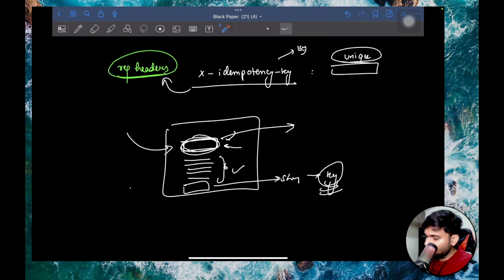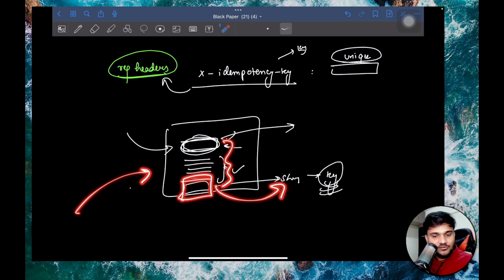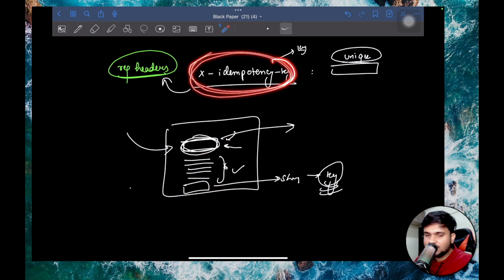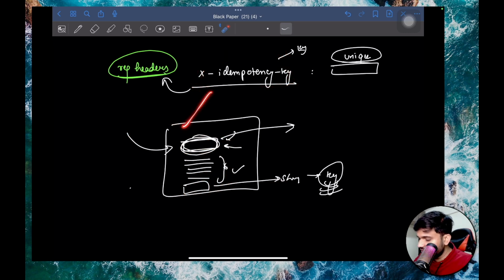So that next time when a retry comes up for the same transaction or for the same API, which has been successfully applied once, and we don't want its application again, then we will return directly from this check. As simple as that. And it will be the duty of our client to send us an idempotency key. If we are not receiving any idempotency key, then also we will not allow the request to go through, right?